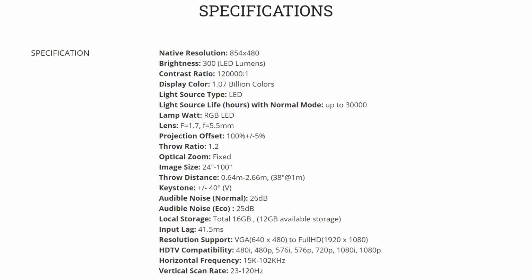Now, speaking of the light bulb lifespan, ViewSonic did mention on their website that it can go up to like 30,000 hours. Obviously, I haven't used this thing for more than 30,000 hours, and whether I can actually vouch for that or not, it really depends. But let's just say conservatively, they can reach up to 10,000 hours.